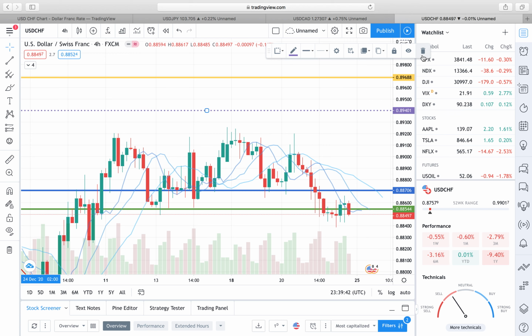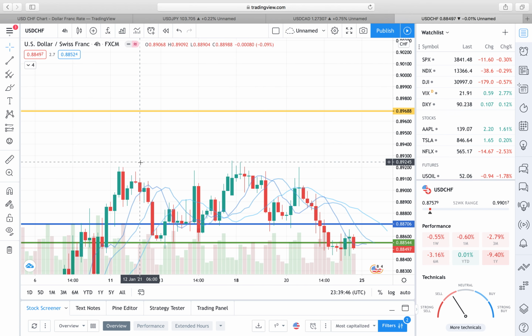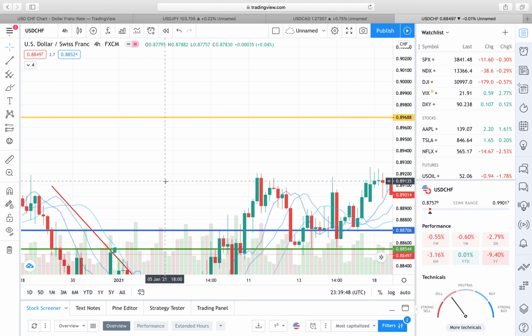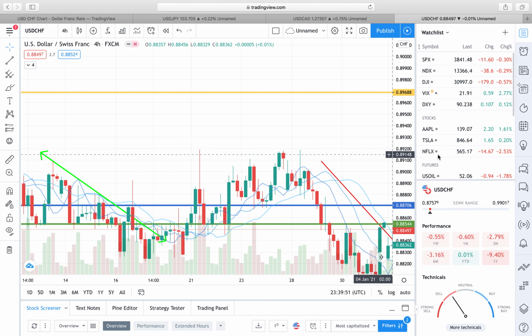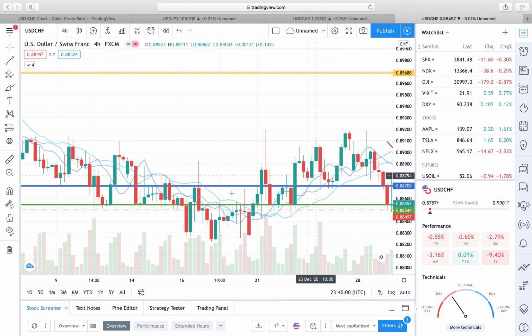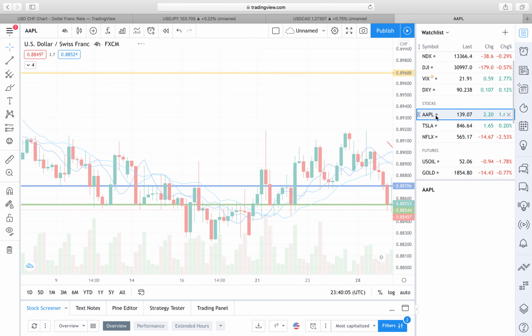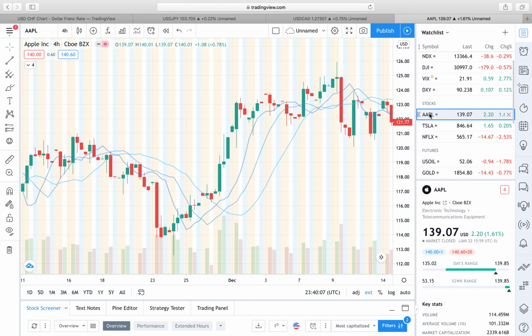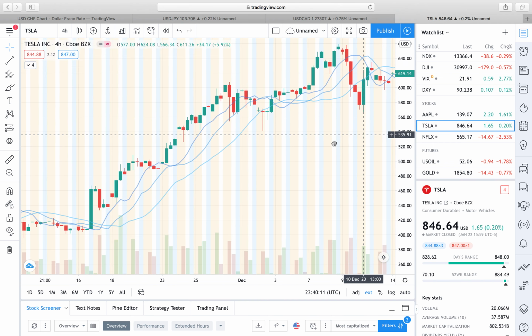So I'm going to delete these lines because I don't want to throw myself off on accident. Okay, so now that I've deleted the lines and I think you guys get a basic understanding of what you could do on here and everything. Oh, you can also watch just different stocks, Apple, Tesla, and Netflix. See how those stocks are doing.